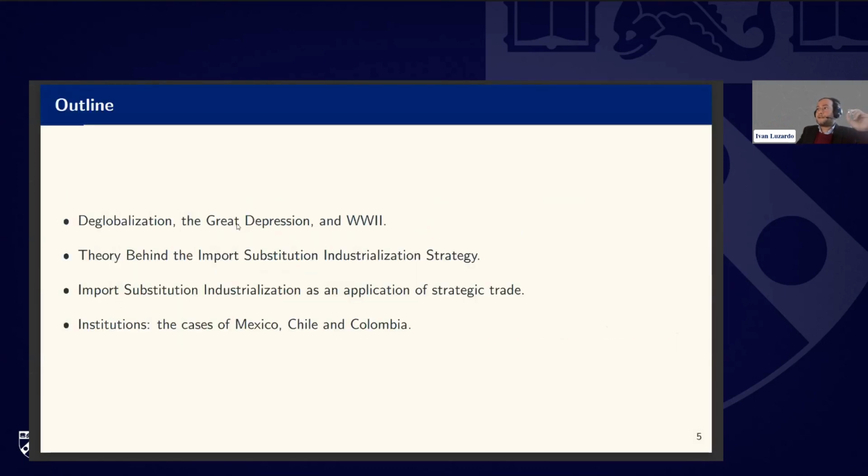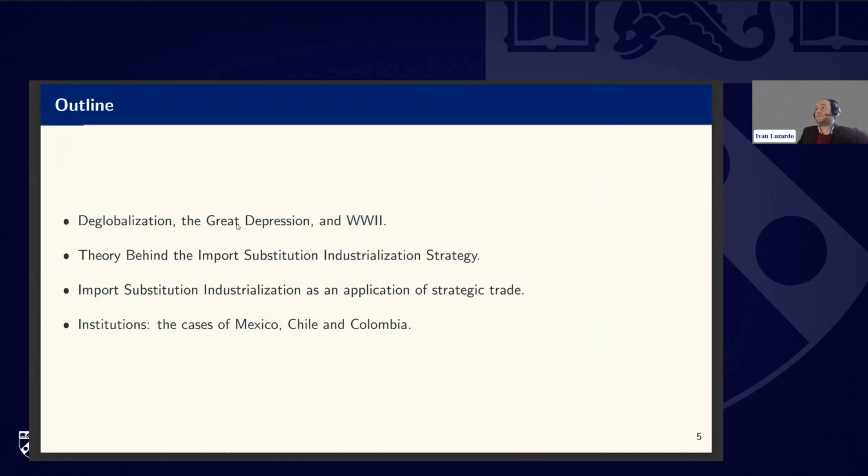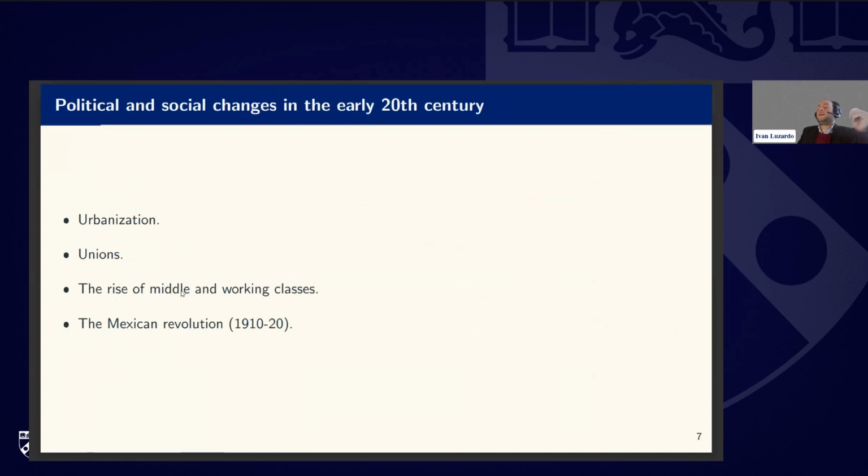Why? Because to a certain extent, the collapse of the aristocratic republics is quite related with the demand for redistribution, and that demand for redistribution is quite associated with the rise and the consolidation of the middle and working classes. And also it is quite related with urban poverty, with the high urban poverty. For instance, in the case of Chile, the collapse of the parliamentary regime is quite associated with the fact that that regime didn't approve a lot of demands for improving labor conditions. So you have an increasing pressure from working classes for redistribution that couldn't be implemented by this political regime from the late 19th century.